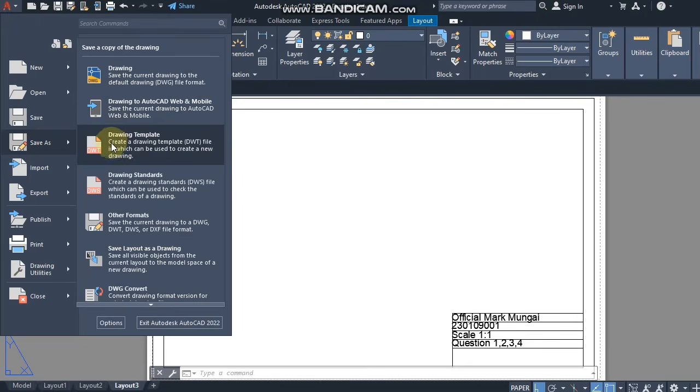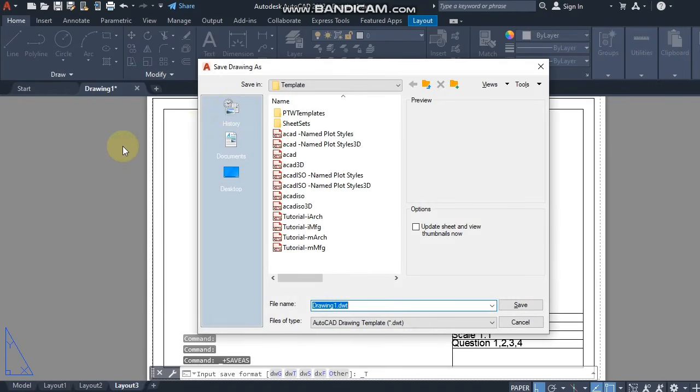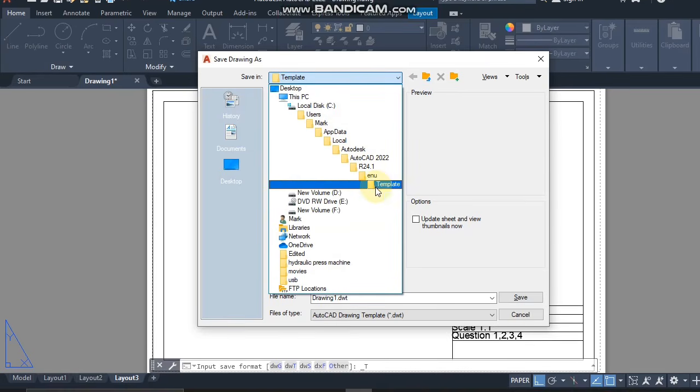So now you want to save. Move your mouse on top there in that area, left click it, and move your mouse to Save As. You don't have to click it, just move your mouse there. It will give you options on your right side where we have all these options. Now left click Drawing Template, save as a drawing template like that.